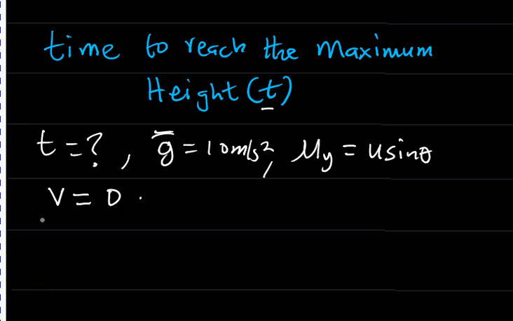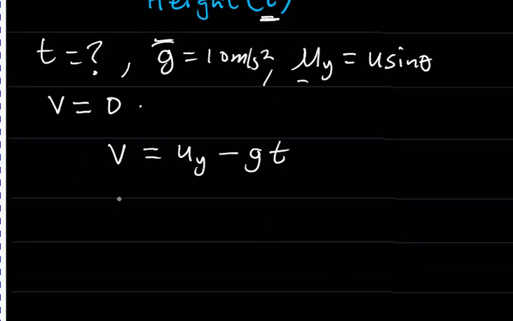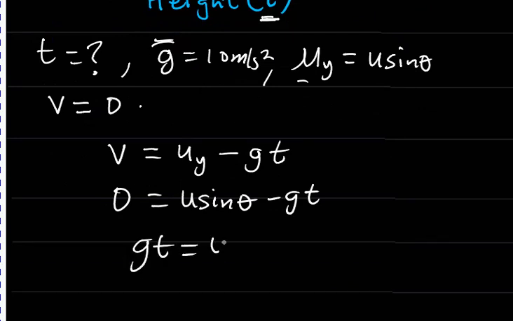So now, which equation of motion will help us find the time to reach the maximum height? That should be the very first equation of motion. Okay, so equation of motion under gravity, that is v is equal to u, in this case uy, minus gt. All right, so putting the values, v is 0, uy we know already is u sine theta, then minus gt. So rearranging the equation, I'm going to move minus gt to the right side. That's going to give me gt is equal to u sine theta.